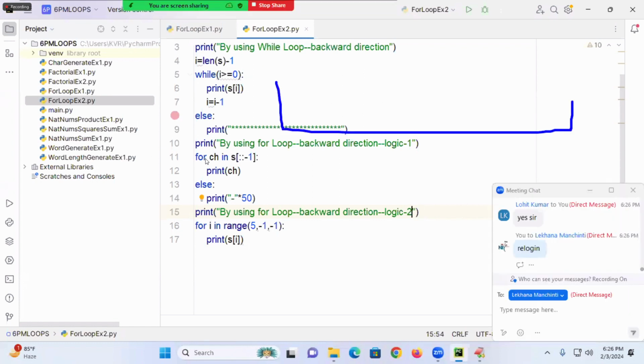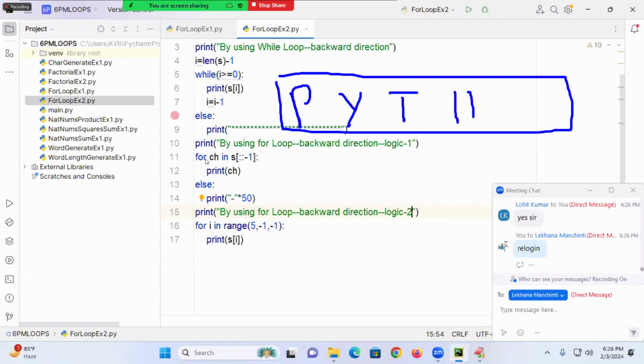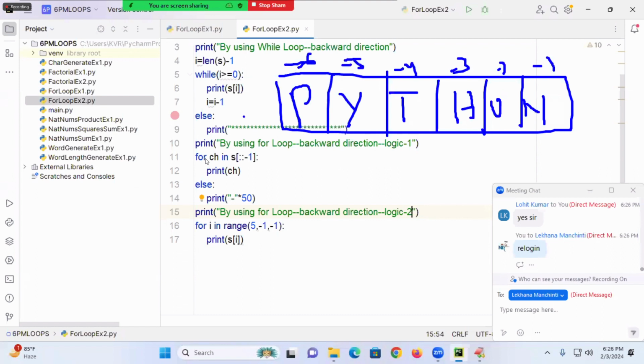Why am I saying so many? For one problem, you have to invent multiple solutions. That is our talent, so that you are a great programmer. In Python, what is another logic, students? -1, -2, -3, -4, -5, -6.